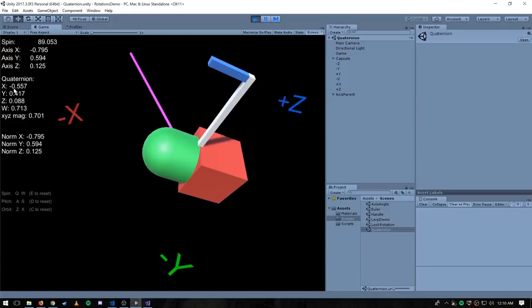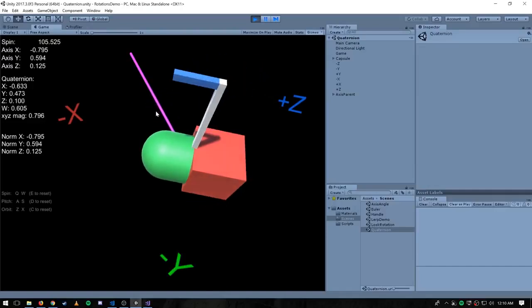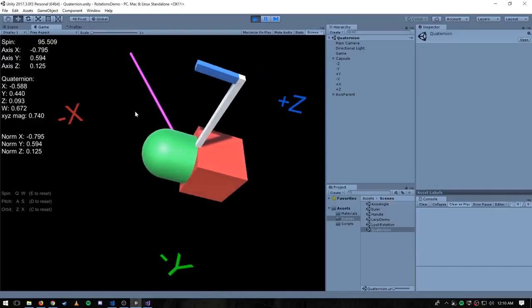We have control over axis, just like we did in the first demo, and we can rotate around the axis, but now note that, so this is the amount of spin we're applying, the amount we're rotating. Here's the axis vector, and it's a normalized vector actually. And here we're seeing the quaternion equivalent, the x, y, z, w values that is equivalent to this axis angle rotation. And you'll notice, first, if we have no rotation, w is 1 and all the other values are 0. But as soon as we add some spin, w starts decreasing, x, y, and z start getting bigger.